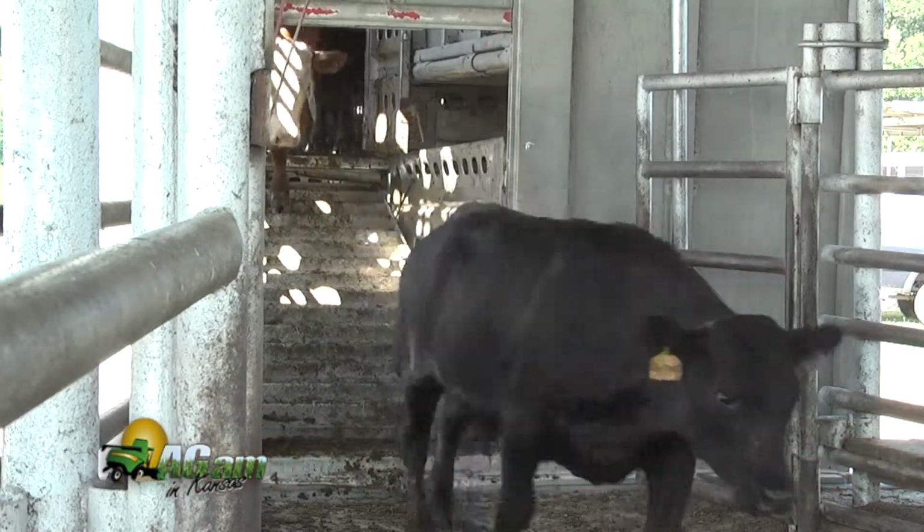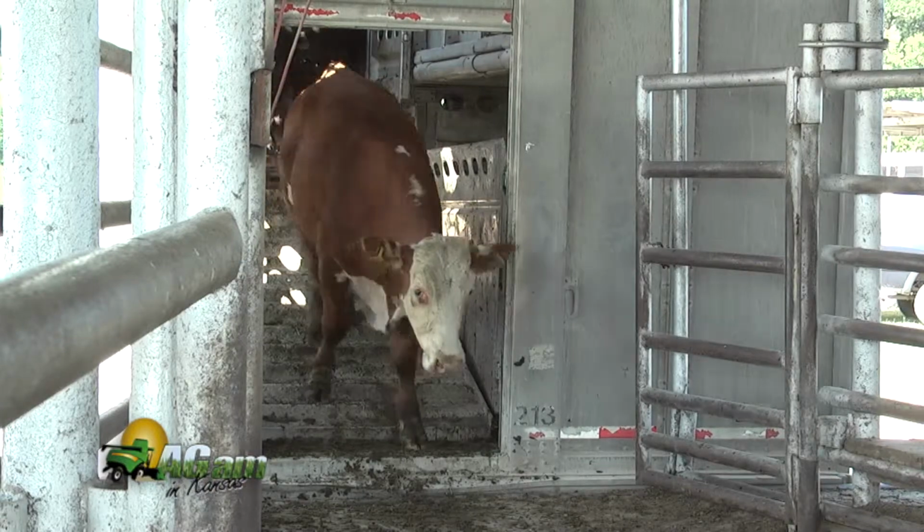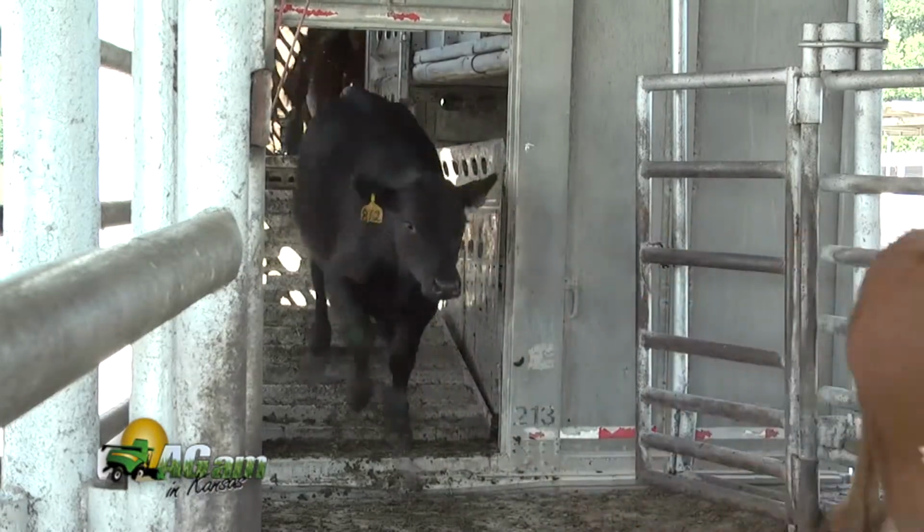Market bulls and market cows, or cull bulls and cull cows, are shipped frequently. And when we load those animals, whether it's short hauls or long hauls, we want to make sure that we don't mix bulls and cows in the same compartments because of riding activity that can occur. What will happen is that we can have cows being hurt from riding. Bulls can also be hurt during times of riding and slipping on the trailers.